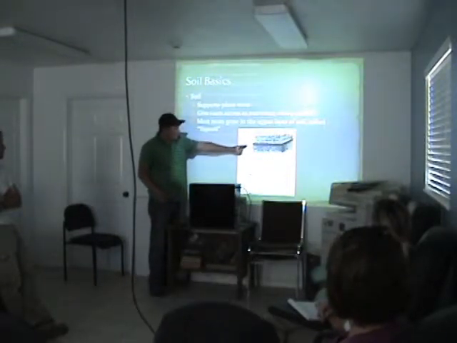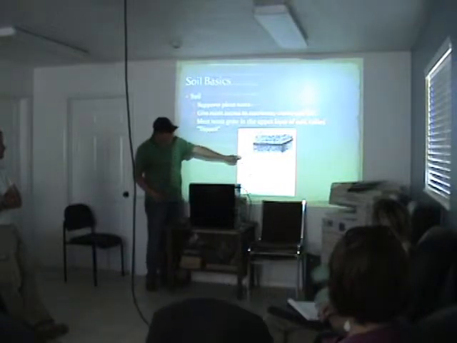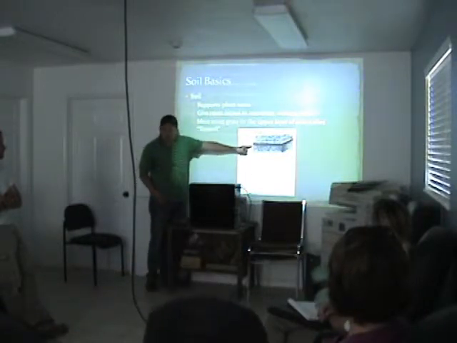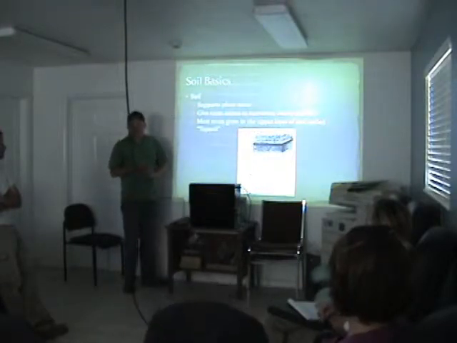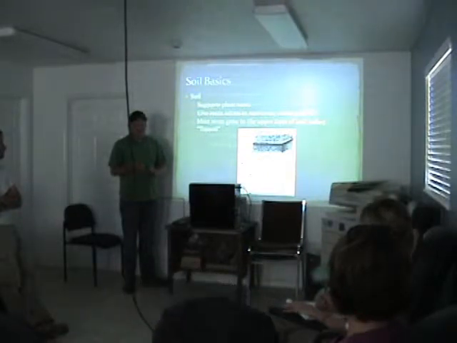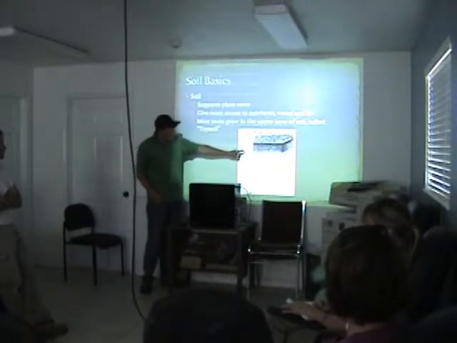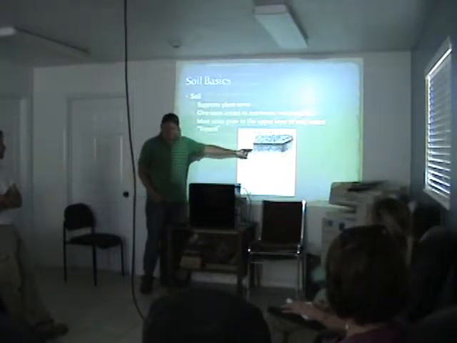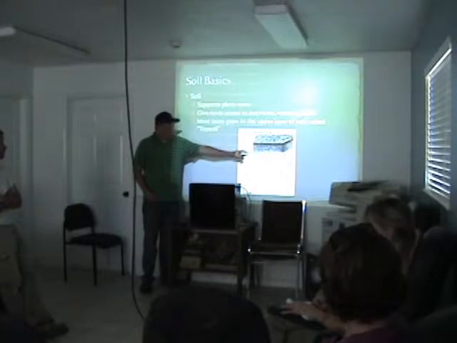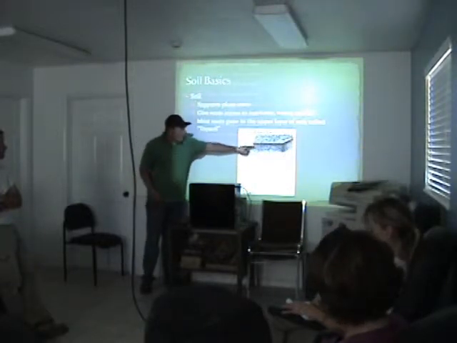Below that is the O horizon, so it's split into horizons. The O horizon is where your topsoil is. And the reason it's the O horizon is it's the organic horizon. So you have lots more organic materials than any of these other horizons. As you go farther down, this is the A horizon. It still has quite a bit of organic material in it, and you still have quite a bit of the plant roots in it.